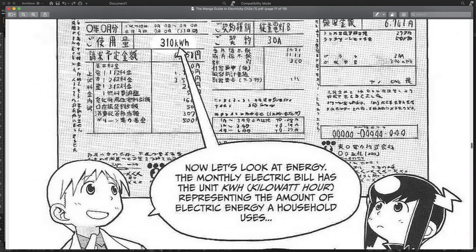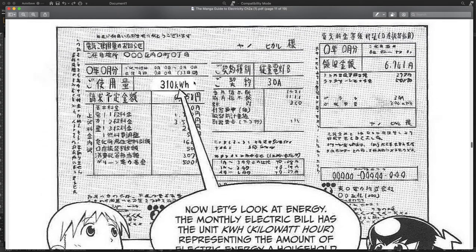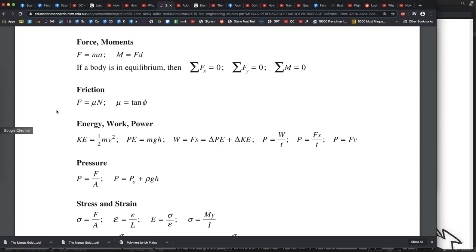And then they show an electricity bill. Your electricity bill will probably not look like this, but they show that his electricity bill, the amount of power that he has used, not the amount of energy, oh wait, it is the amount of energy. Whoops. Okay, because it says watts, it's kilowatt hours. He's used 310 kilowatt hours. I wonder what the average Australian uses.